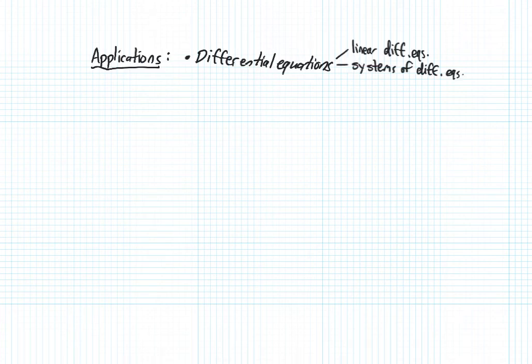There are systems of differential equations. This is where you have different quantities that are interacting with each other. And really, any real world problem is probably modeled by a system of differential equations. Whether you're talking about supply and demand in economics, or a model for studying the spread of a virus, where you have people that are infected and people that are susceptible, or predator prey systems, or even studying hormonal systems inside of the body. They can all be modeled by systems of differential equations, and linear algebra comes up in those contexts.